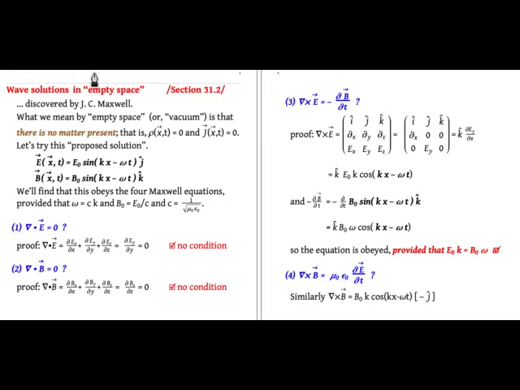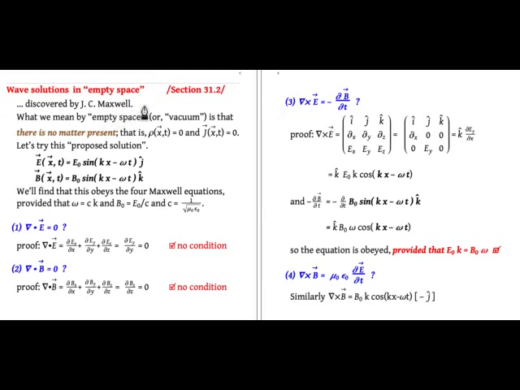It describes how currents create magnetic fields, how charges create electric fields, but it should describe more than that. It described something that was not known before Maxwell: electromagnetic waves. And the fact that his theory had wave solutions was discovered by Maxwell himself. And these are solutions that occur in empty space.